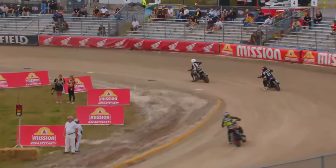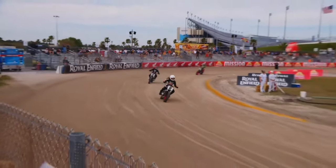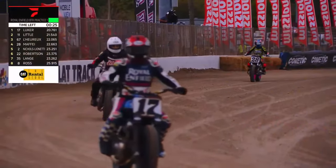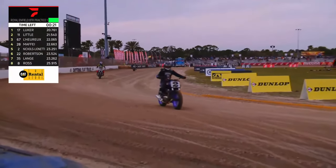Of course, we'll see the Royal Enfield ladies later this season as well at a few of our stops. And whenever they're here, it's a little more fun in the paddock. It is exciting for sure. They're parked right at the entrance to the racetrack. So we'll have an open paddock area for the fans, all the fans that paid to get in today. At 6 o'clock, they can come down to walk around the pits and meet these ladies up close and personal.